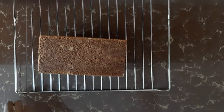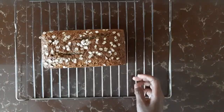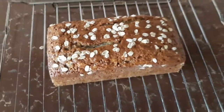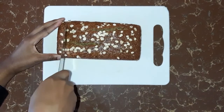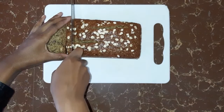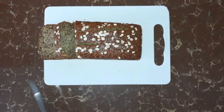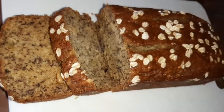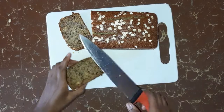Hey, you guys. Let me bring you up close. Hey, it looks and smells so nice, you guys. Let's cut and see how the inside looks. Eish, you guys. Our bread looks so, so nice. So let me show you the inside of it. It looks so nice, guys. Can't wait to taste it. Let's get a piece and taste.